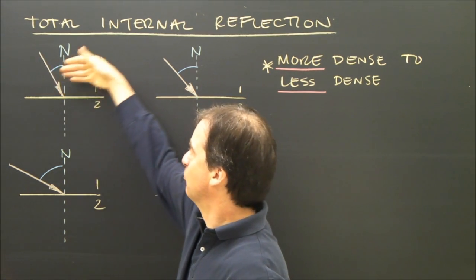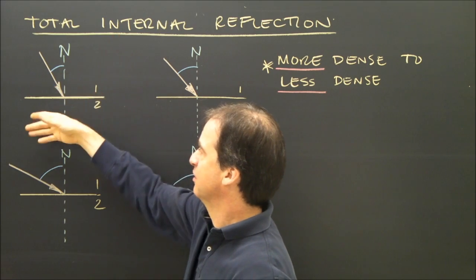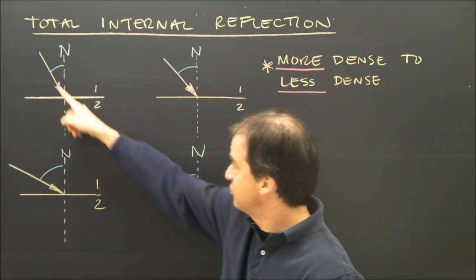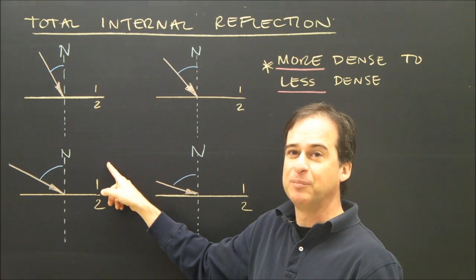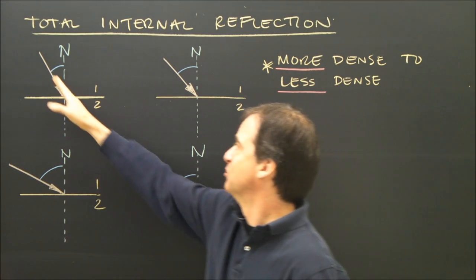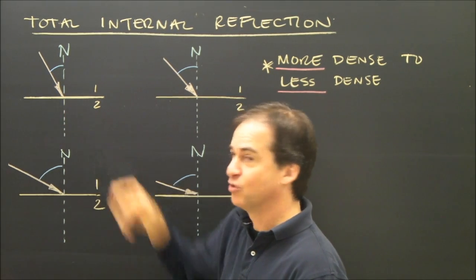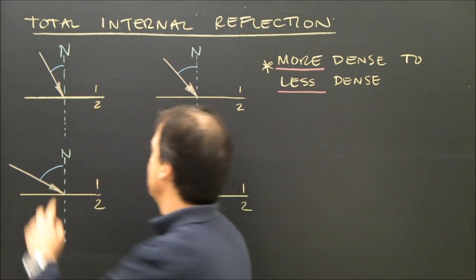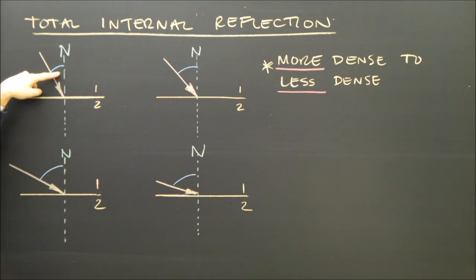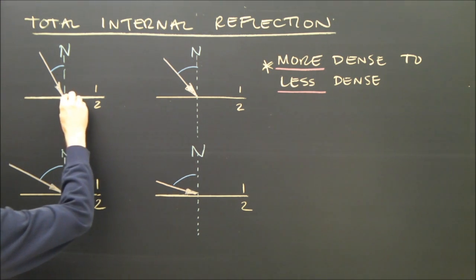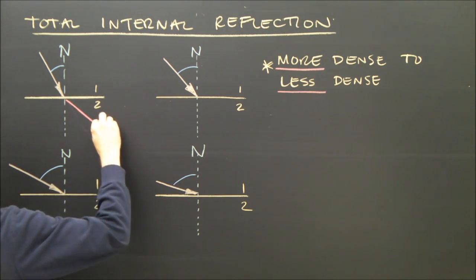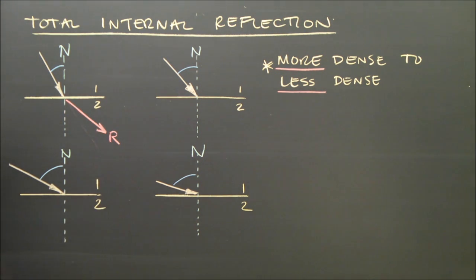When light shines from one material, let's say this is diamond into air, the light would normally go in a straight line and continue on in that path. But because it's going into another material, it's going to bend. So in this case it goes down and it's going to refract. And when it refracts, it refracts away from the normal. And this angle here is the angle of incidence from the normal. It's not going to continue in a straight line, it's going to refract away from the normal. So my refracted ray is there, away from the normal.